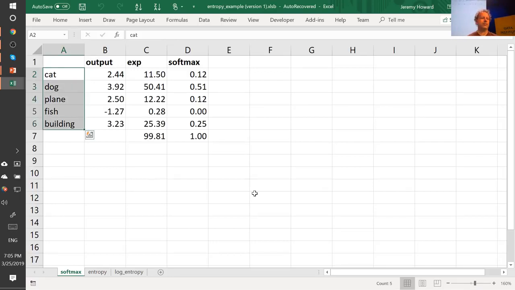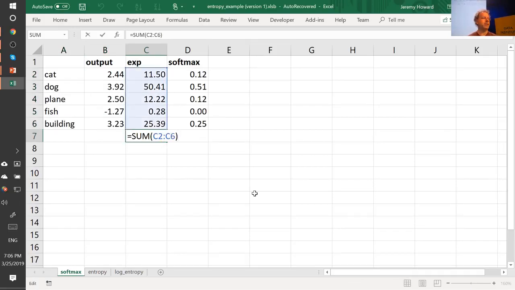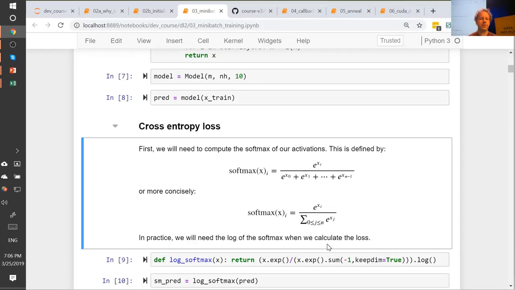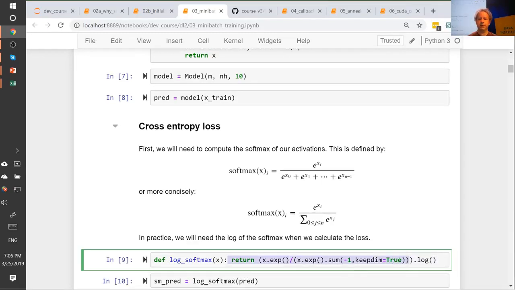The softmax was if we have a bunch of different possible predictions, and we got some output for each one from our model, then we take e to the power of that output, we sum them all up, and then we take e to the power of the output divided by the sum of e to the power of. And that was our softmax. So there it is in math form, there it is in summation math form, and here it is in code form.